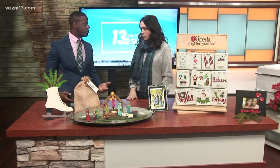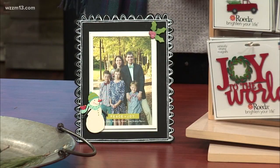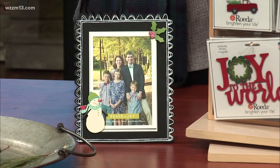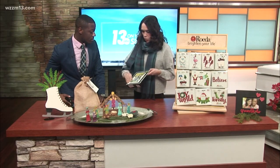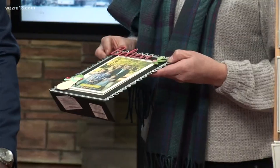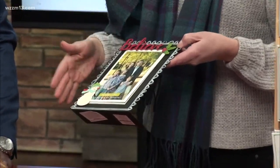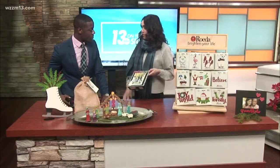How easy or difficult is the magnet-making process for a customer? Super easy — a magnet clicks to anything, basically. Our pieces all come with magnets on the back, so you can take your favorite magnet set. The magnets hold your pictures on there. The beauty of what we do is the customer can say, 'I love that, but I'm just going to add one more magnet here.' Then come springtime when the snow melts, they just come into the store and buy a few more magnets — it's as easy as a click.